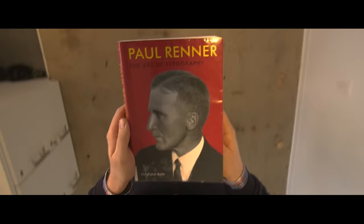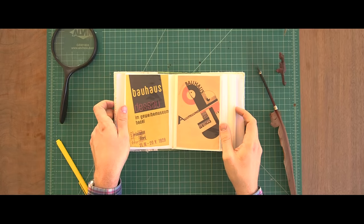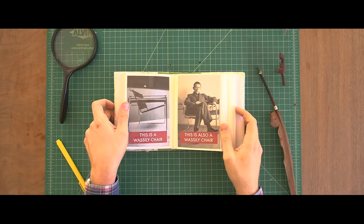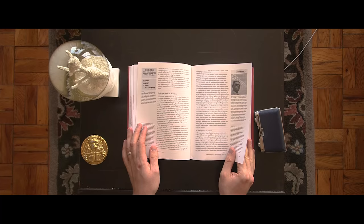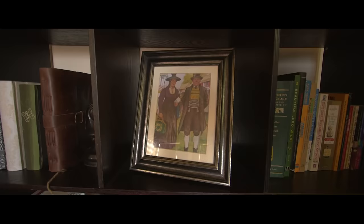Paul Renner designed Futura, and he came to it from book design, where it was key to communicate clearly. It was the 1920s and the Bauhaus School of Design was becoming popular — think cool-looking chairs that are really uncomfortable. Renner wasn't part of that school, but like Bauhaus designers, he wanted function and beauty. At the time, when people thought of German typography, they thought of Fraktur-style typography. And Renner thought it didn't work. He said Fraktur was like lederhosen — outdated and quaint.